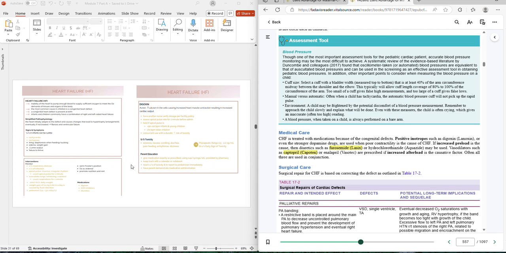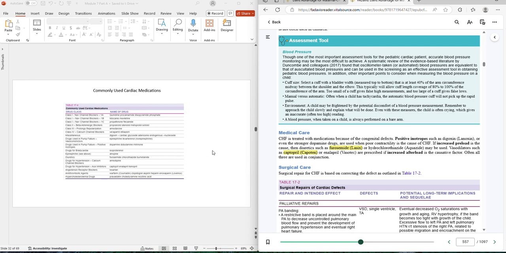There's some more information on heart failure. Common medications used are on page 561. And you remember some of these, the beta blockers, right? The lols. The pines are calcium channel blockers. The ides are diuretics. The prills are ACEs, and the ARBs are sartans or ARBs. Okay, so just a good review right there.